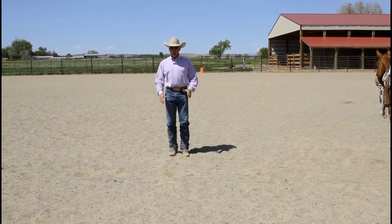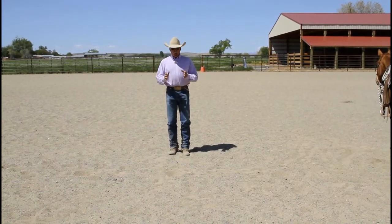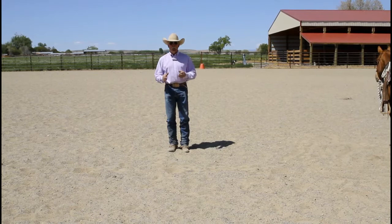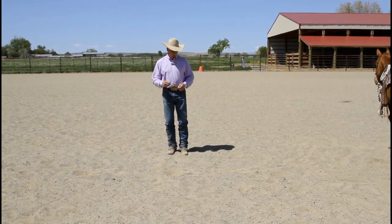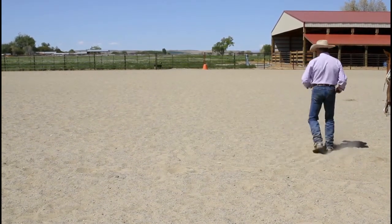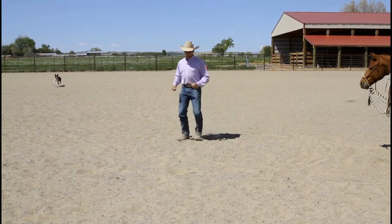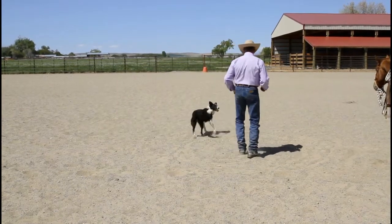Stop, hesitate. Now the pattern calls for me to begin on a left lead, and we're going to begin with a large fast and then a slow small. So I'm going to trot my pattern, my large fast coming out using most of my arena. Here's my large fast. Here's my slow small.